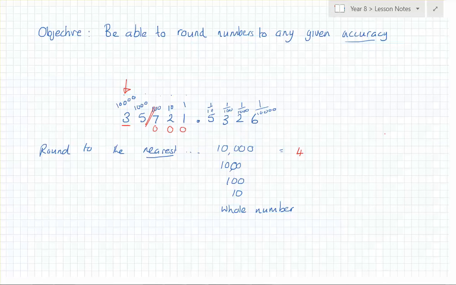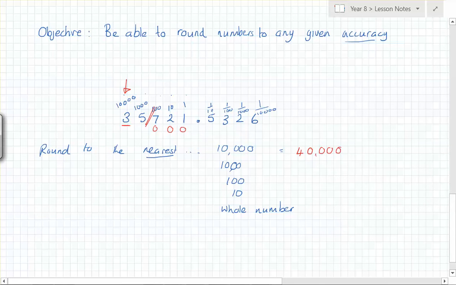So, for instance, I said to you, I'm going to round the number of francs in your bank account. And you've got 35,721 francs in your bank account. I'm going to round that to the nearest 10,000. You've now got 4. You'd be like, hang on, there's something wrong there. No, that's not even going to buy me half a Big Mac. So you can't change the value too much, right? So it's got to be roughly the same. So think like that. So we've got definitely 40,000.